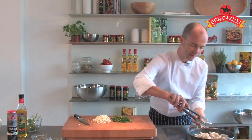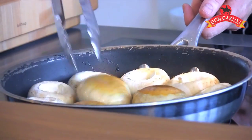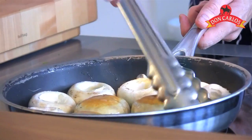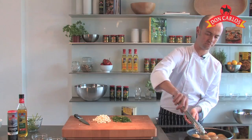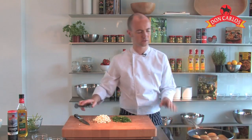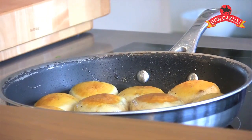Now if we just have a little peek at our mushrooms and flip them over, you can see they're taking on a lovely golden brown, even colour. They're not going to take as long on this side, maybe only about a minute or so. Because we've got that lovely low controlled heat, they're not going to burn or anything like that. Just even golden brown colour all over.